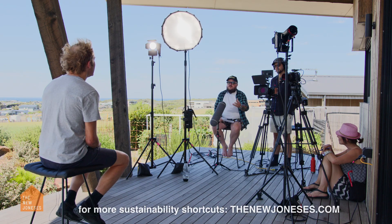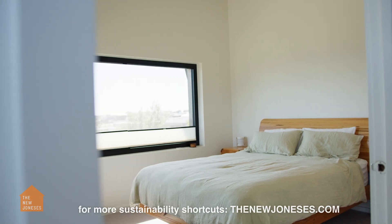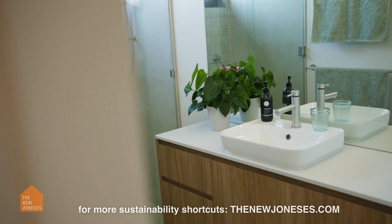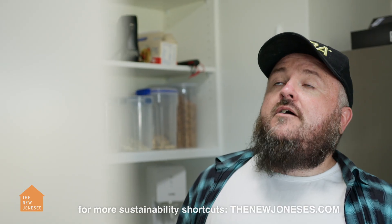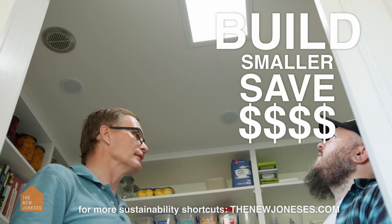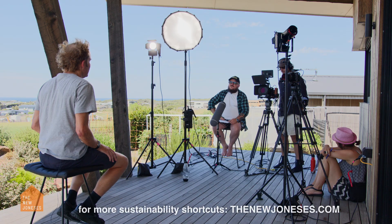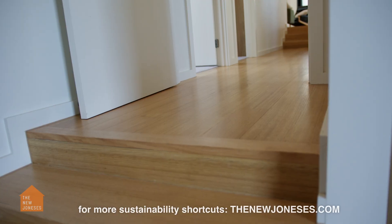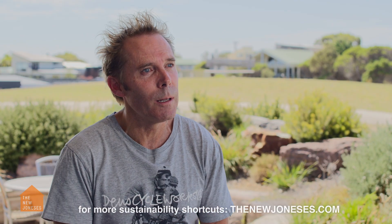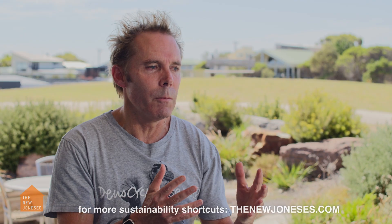When people come to you around designing their homes, what questions should they be asking? It's about how we can use spaces in a new and creative way. Some people build too many rooms and we're just piling space on space. What we really need to think about is build smaller — because you save a lot of money now, you save a lot of money on energy costs running the building and on maintenance costs. So it's a win-win-win. Where's the payback? You don't expect your floorboards to pay themselves back or the benchtop. If you've got a house that can't deal with the climate, that's a much worse payback than being able to sit in your home and be comfortable. That's backwards thinking — we've got to look forwards.